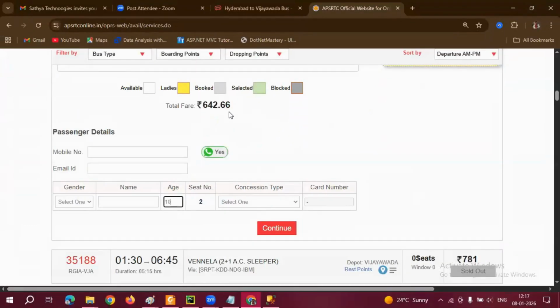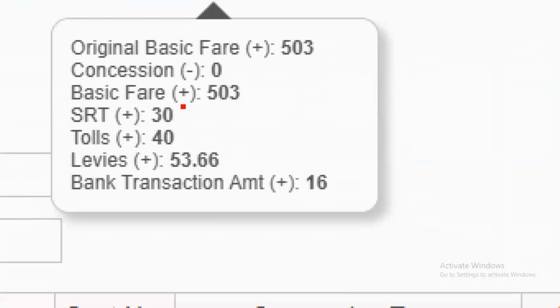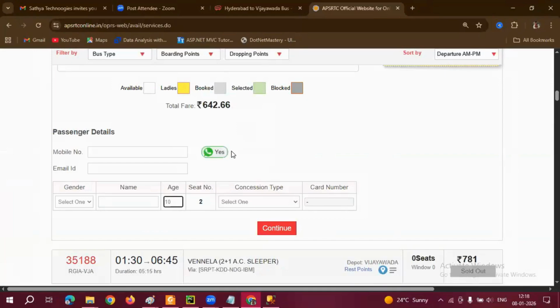Based on the bus type, your service charge, gate charges, levies amount also changed. Especially in the levies amount, guys, there is a lot of difference. For AC it is 50, because they give one water bottle, tissue paper, blanket. So AC is provided because of the service, 53. If you go for non-AC, you just need to pay hardly 7 or 8 rupees. That's it, right? So these are all the logics.